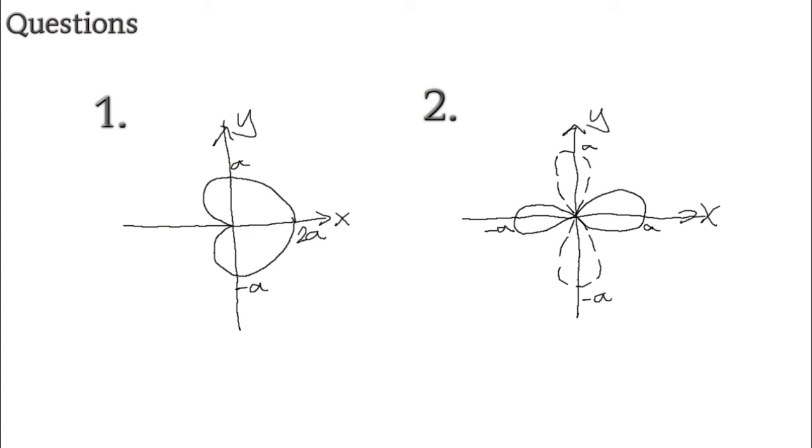So, we have the answers shown right here. So the key thing that I want you to note is that for this one, there aren't a negative range. So, everything is solid line. And over here, we have two patches of negative values, which means that they're dotted lines. And to be honest, that's it for polar sketching. I don't think there aren't much to talk about when it comes to polar sketches.